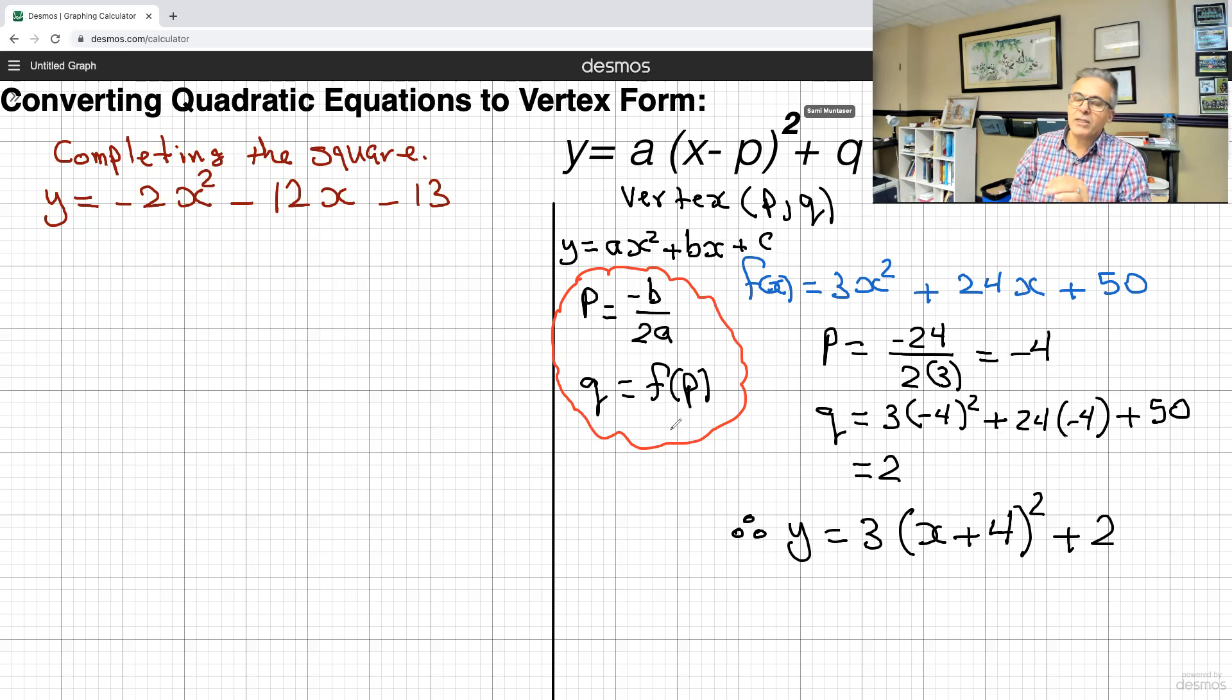How about the second way? The second way is completing the square, noticing from long experience that kids have trouble completing the square. And especially when you're completing the square and you have a coefficient in front of the x squared where the a value is greater than 1 or less than negative 1, it becomes a little bit more challenging. But let's try to make it a bit easier for you. So the first thing you do is rewrite the equation. But you have to factor out that negative 2 out. And you could argue that negative 2 doesn't factor out of the negative 13. As a matter of fact, you don't even want to deal with that negative 13 for completing the square. So you just factor the negative 2 out from this and this. So that will give you x squared. When you factor out a negative, that becomes plus, and that's going to become 6x.